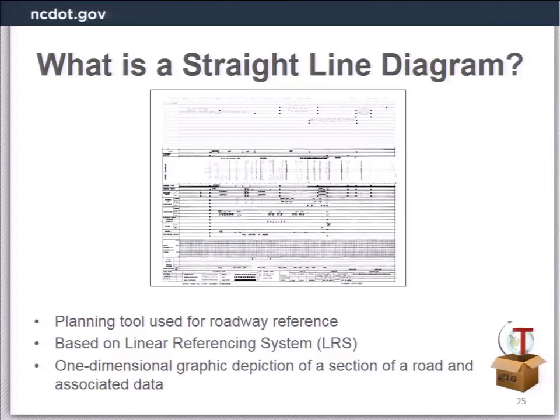It's based on the LRS that we've talked about, and it's a one-dimensional graphic depiction of a section of a road and its associated data. This is the traditional format that people have been using for decades to look at road data. And you can see how having this web-based interactive application is desirable.